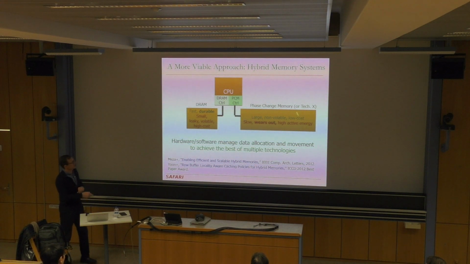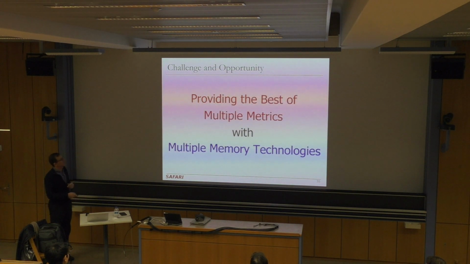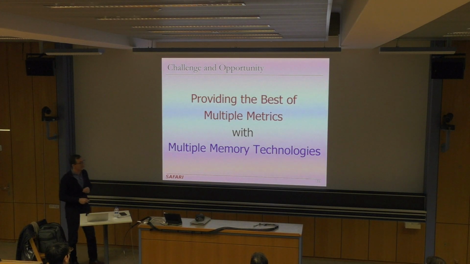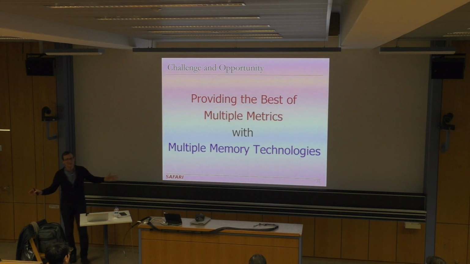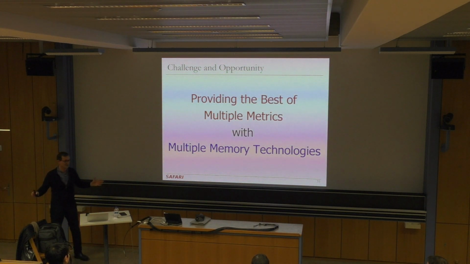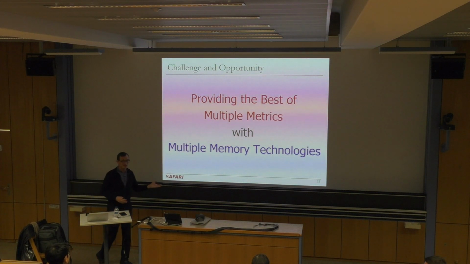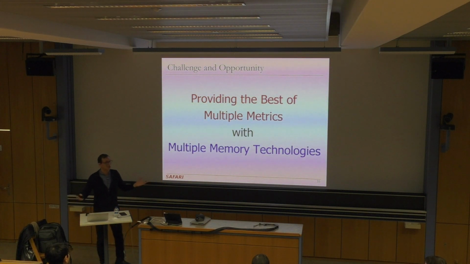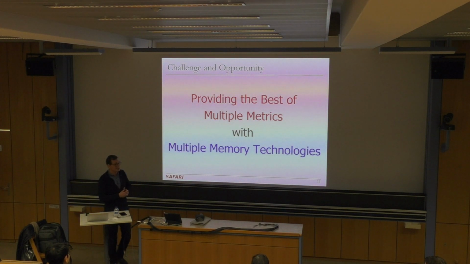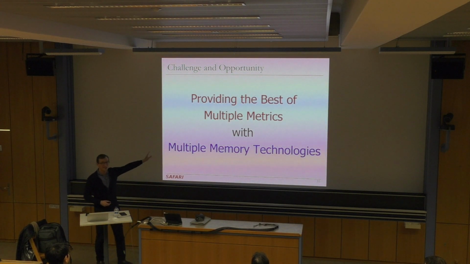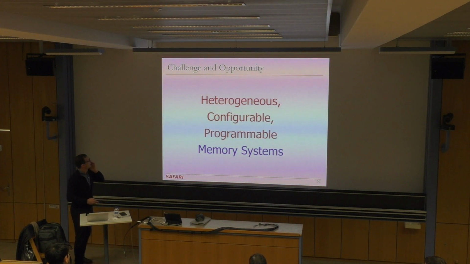Okay, so we're going to talk about these hybrid memory systems now. The challenge here is how do you provide the best of multiple metrics with multiple memory technologies. And this is not a new thing in a sense. If you look at a flash device, it has a DRAM in it. Essentially, by nature, it's a hybrid technology. You need to manage the DRAM to provide better endurance to the flash. Flash memories and SSDs have been doing that for decades before this. But now you have to do it at the latencies that are at the main memory level, so you need to be a lot more careful. So I think this is the challenge and opportunity.